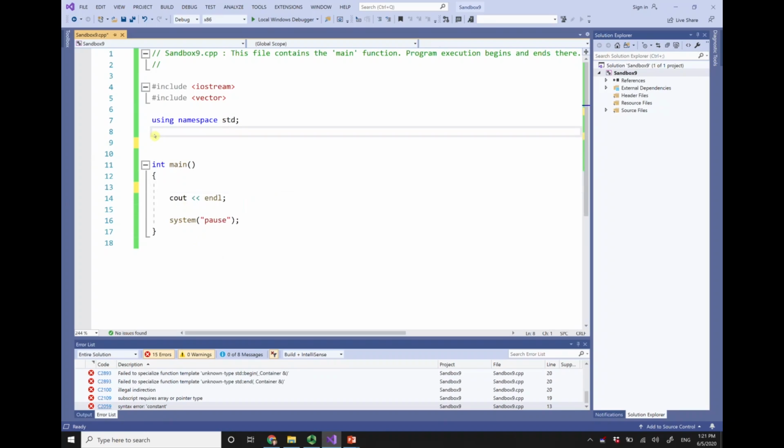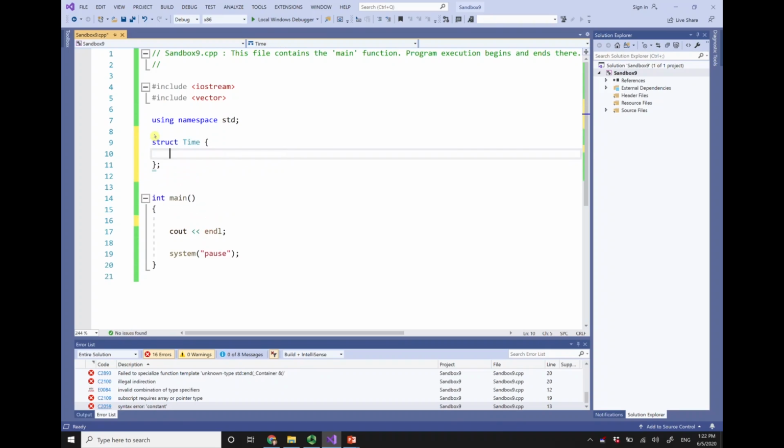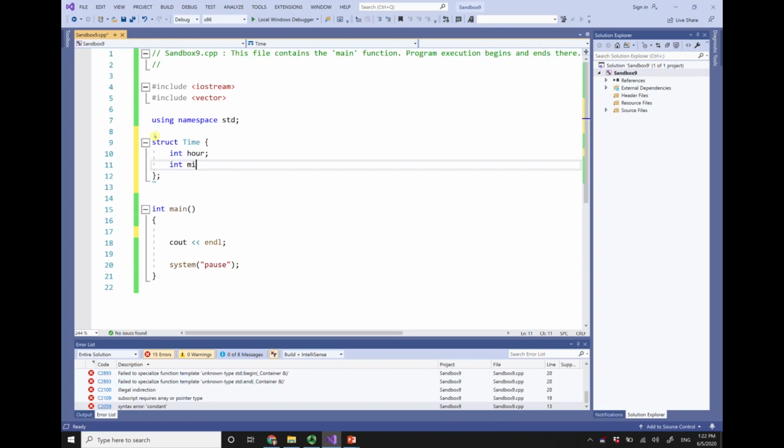Let me create a time structure: struct time, with two things inside, int hour and int minute. I'm doing it the way I showed you in the answer in the slides.